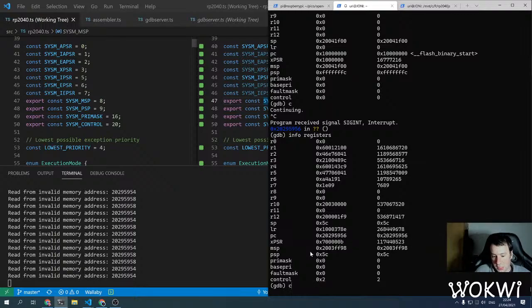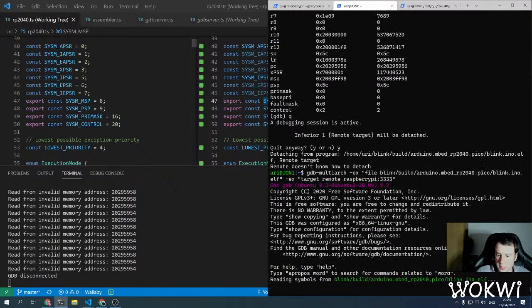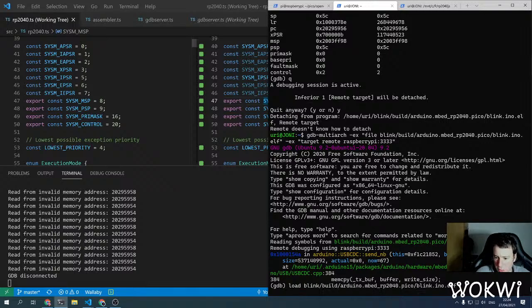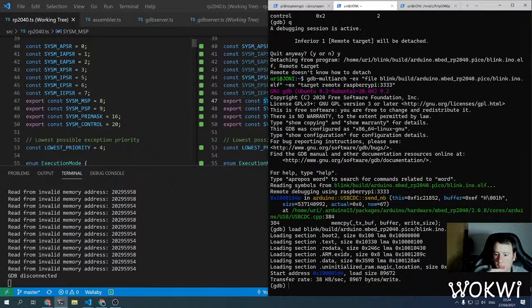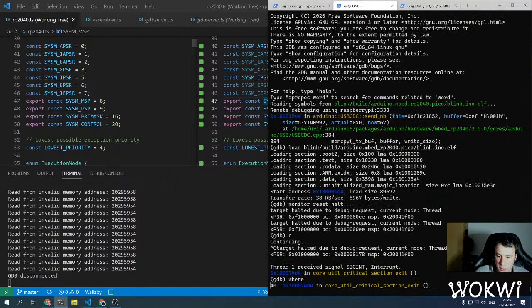Let's try something like that. So we have this ELF file. Let me copy this. Let's try connecting to the Raspberry Pi, and I think there is a way to load this ELF file through GDB. I don't know if that's gonna work, but let's try. I think if we type load, it should actually load this into the flash. It seems good. And then we can target remote, monitor reset halt, and continue, and that should hopefully, maybe work.